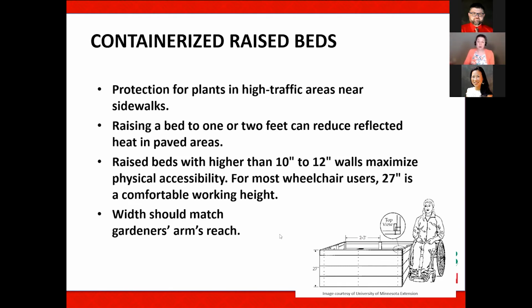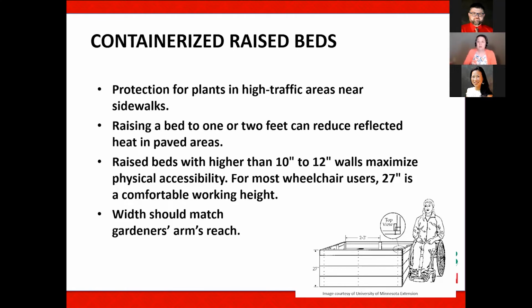Now, next is going to be the containerized raised bed. This is a raised bed on steroids. This is going to be a raised bed that's at least 27 inches tall. What this does is this is a comfortable working height, whether you have a differing ability or maybe we're looking at safety as being one of the things that we want to use with this one. So 27 inches is a good seating height. It's also a good height for those working in a wheelchair.